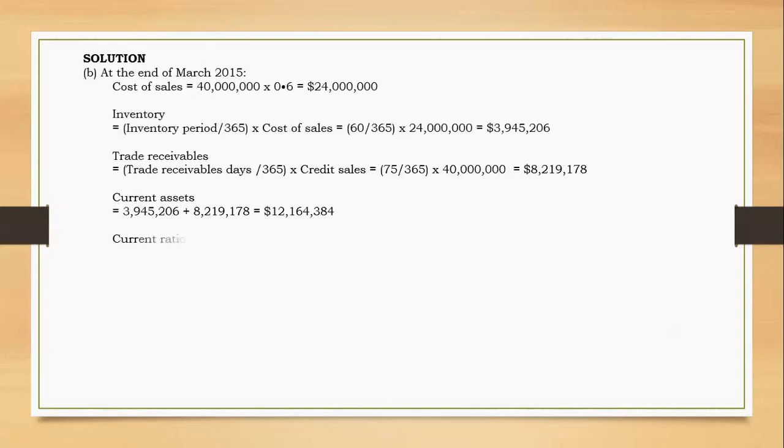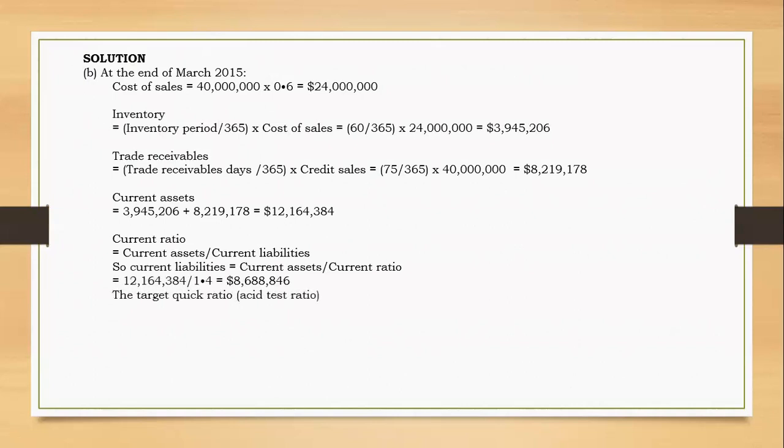So by now, I hope everything is fine about how to obtain the quick ratio, because the quick ratio, or acid test ratio, will be determined by this formula here: current assets, which was 12,164,384, minus inventory, which was this 3.9 million. So 12 million minus this 3.9 million, you would obtain the same 8,219,178. That's why there was no need to deduct here, because current assets only consisted of inventory and trade receivables. And then we divide by current liabilities, and we have 0.95 times.